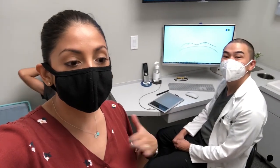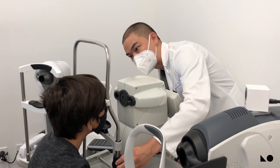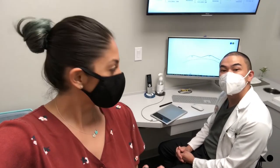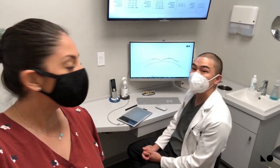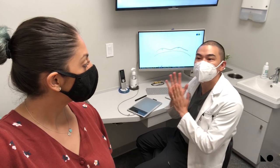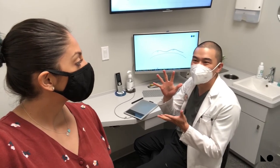Another thing that really sold me on CRT lenses was when Dr. Toh told us how over time, these lenses help maintain the health of Isaac's eyeballs. Without them, your eyes end up getting elongated because regular lenses are over-correcting — meaning your vision technically keeps getting worse over time. Normally, if we hadn't done anything and Isaac had just continued with normal glasses or contacts, his eyes would have kept growing. Every time it grows, it actually gets less healthy, because think of the eye as a camera — there's essentially film on the inside called the retina, and as your eye grows, that retina has to stretch, and it doesn't like being stretched.